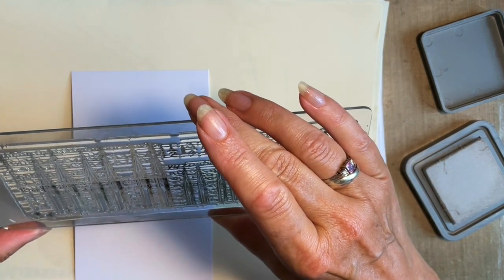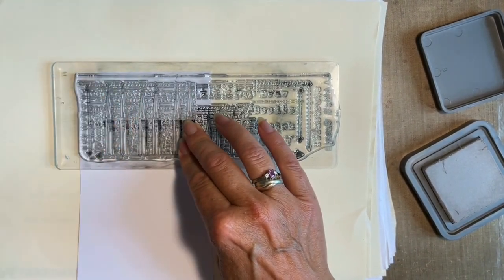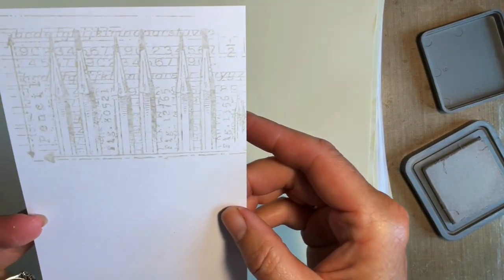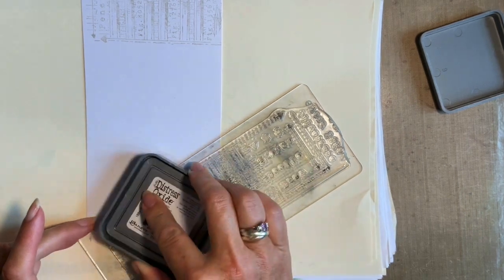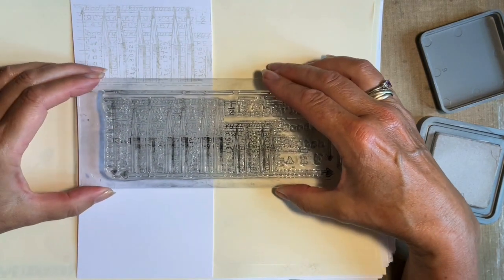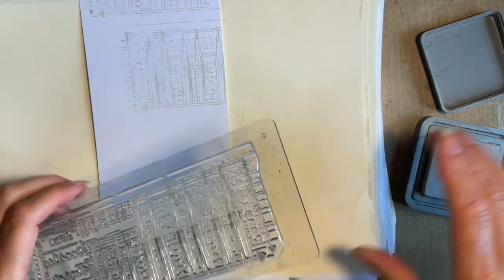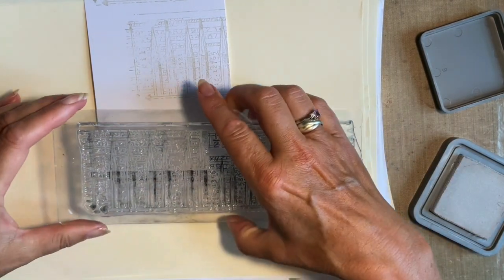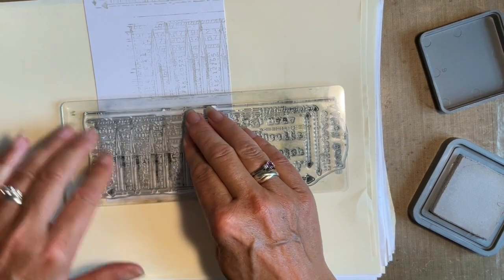Let's have a look at which way my pencils are going - I'll have them going up. I hope I've cleaned my stamp; if not it could have a black line going through it, but do you know what, if it does it doesn't matter. That's come out lovely - such a lovely colour, just great for backgrounds. I don't want to overthink this. Sometimes when you come into your craft room you just want a nice, relaxing make - enjoy what you're creating and not overthink it. I'm not over-pressing because I just want these in the background. I'm just going to offset this one - I almost want to make it look like we've cut this from a piece of backing card.